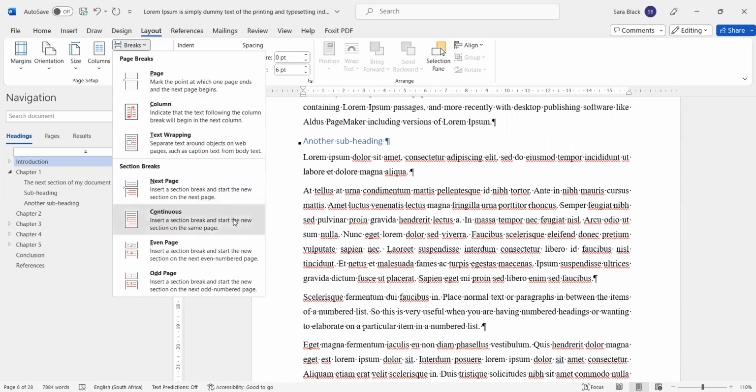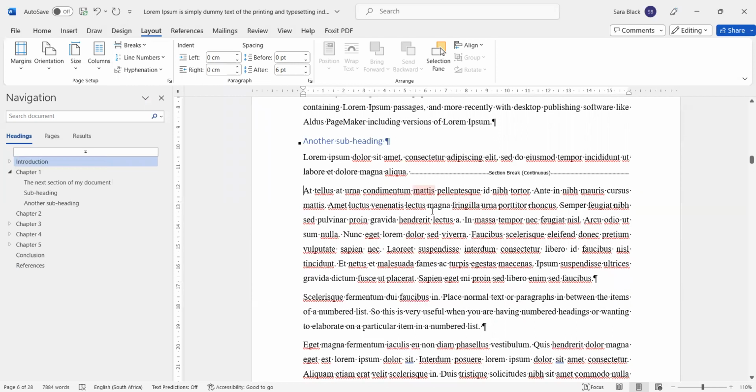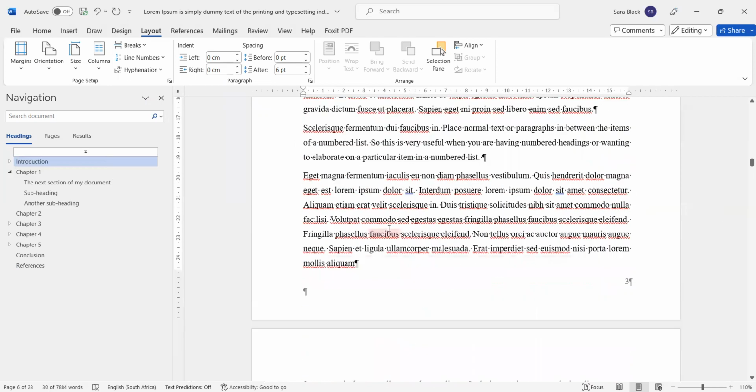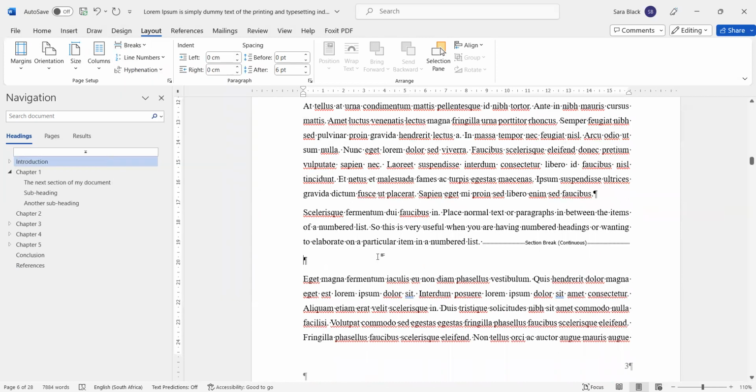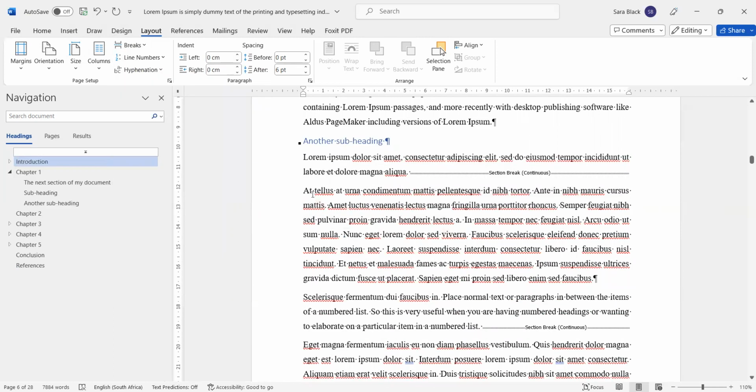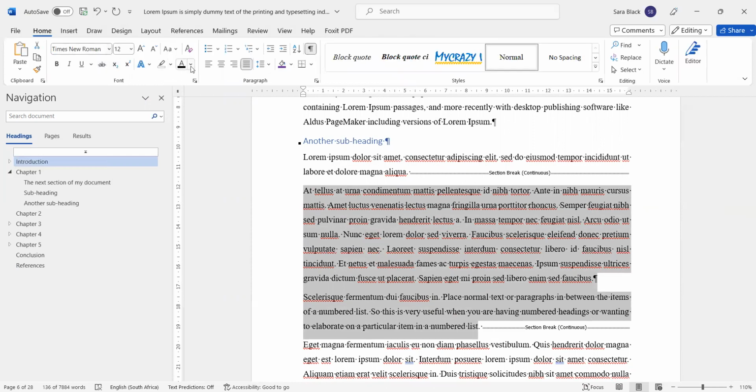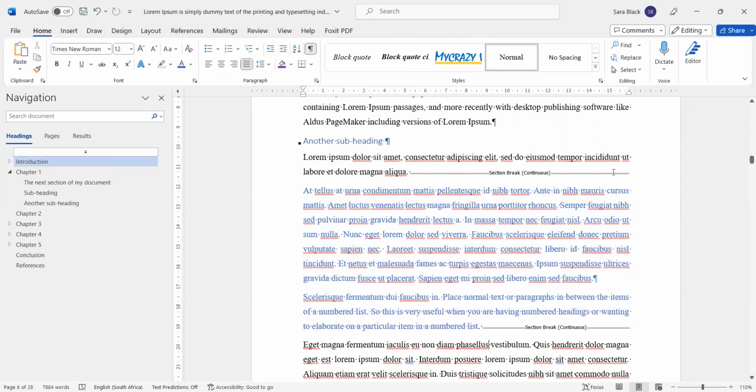I'm going to insert a continuous section break at this point in my document. So this is a different section from this. And then I'm going to insert a section break again here instead of a carriage return, which is a paragraph break. There we go. And I'm just going to highlight the text inside this unusual section in a different color so that you can see it stand out on the screen. Okay, so in between the two continuous section breaks is the blue text.